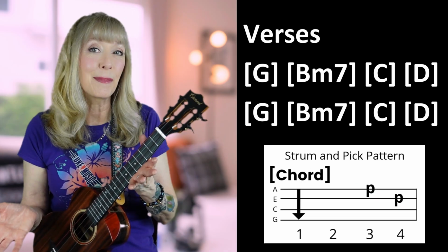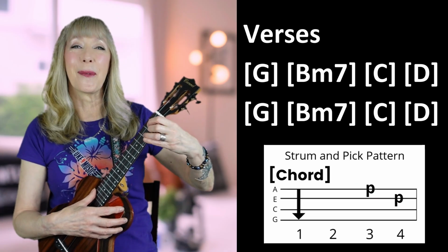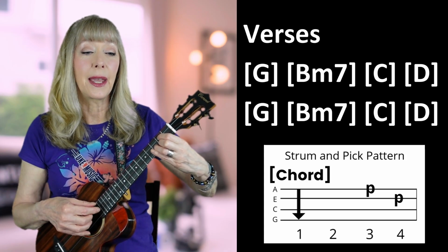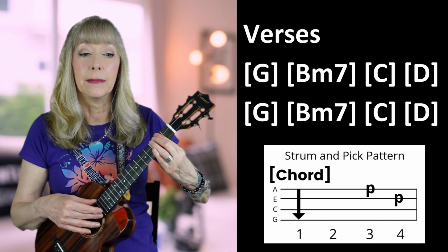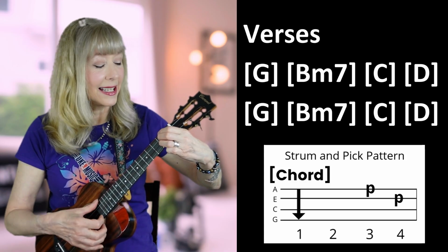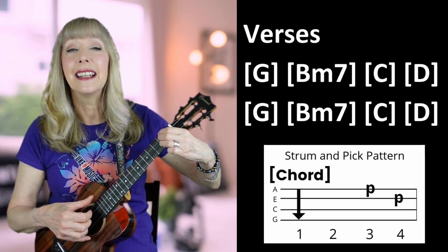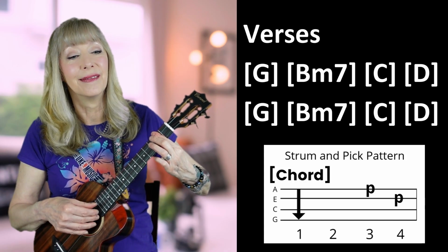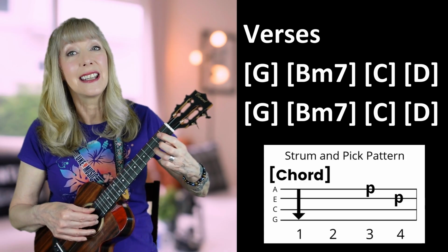And for the picking part, same thing. 1, 2, here we go. G, pick, pick, B minor 7, pick, pick, C, A, G, and B minor 7, C.